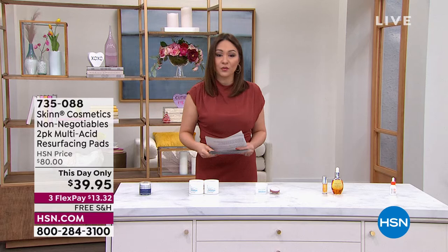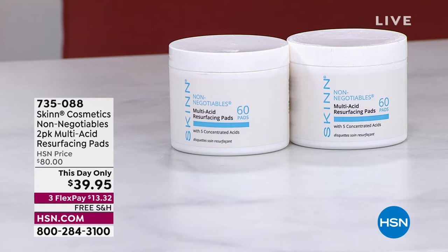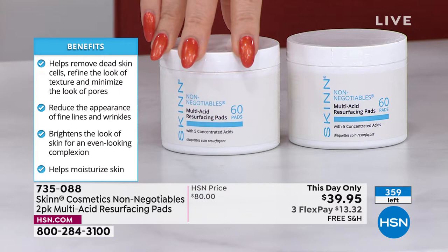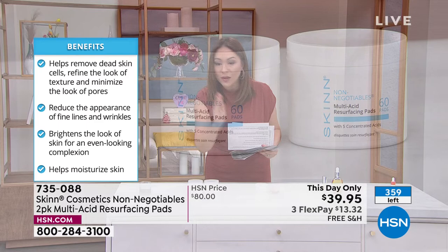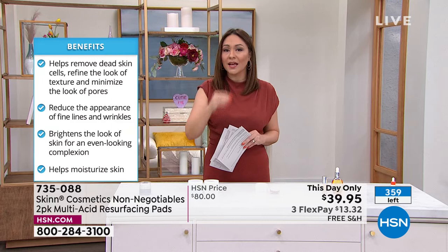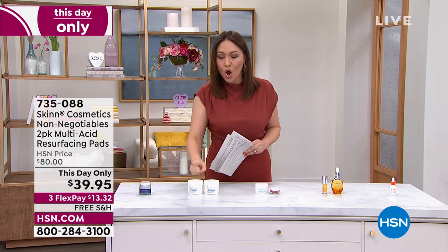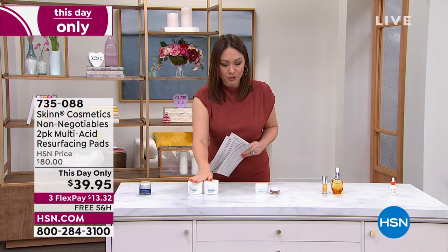Another this-day-only: this is a two-pack and this is not a makeup remover — this is actually resurfacing our skin. One of these has 60 pads of the multi-acid, with five concentrated acids. One is normally $40. I'm getting two — this is a buy-one-get-one until midnight tonight, free shipping and handling. This is being able to get brighter, smoother, most radiant skin in super easy pads. Buy one, get one free — if you already love this, absolutely make sure you put this in.